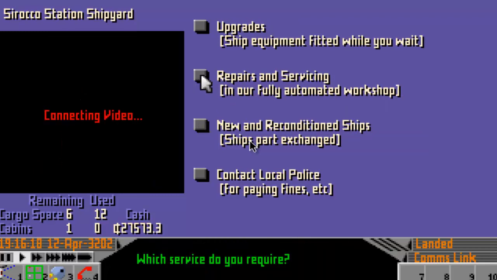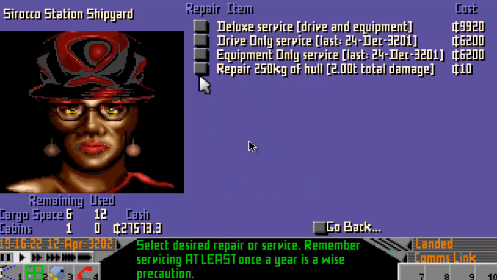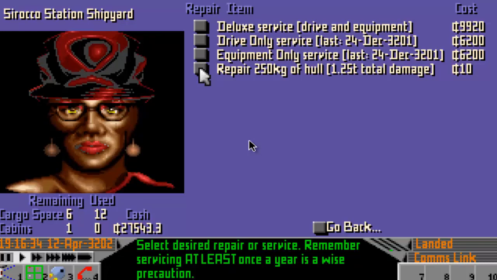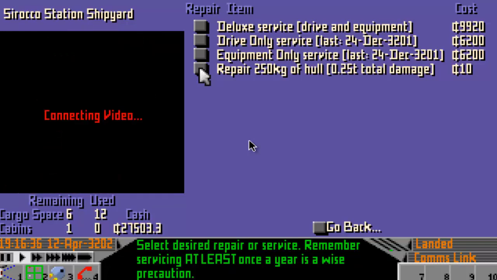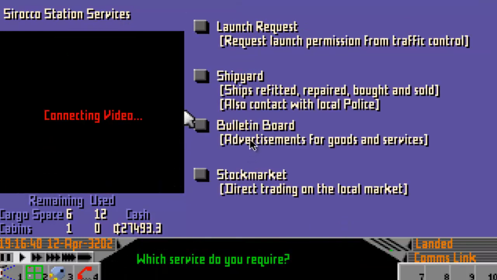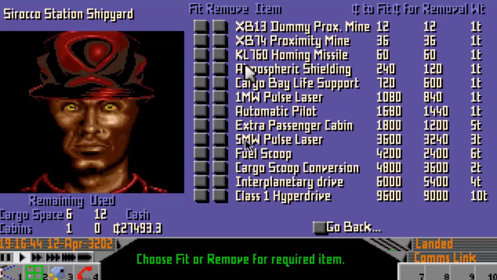Right, shipyard, before we do anything. Repairs and servicing. Repair 250 kilograms of hull, 10 credits. Total damage 1.5. Okay. There we go. Thought there'd be a repair option, but hey ho. Right, missiles. 1, 2, 3, 4.